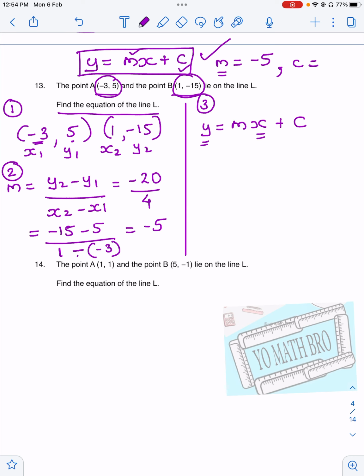So what I did for the third part, I wrote the equation, but I am taking my points as -3 and 5, where -3 will be x and y will be 5. Even if you take this point B, my dear students, still you will get the same answer. The reason is that for AB, any one point taken and substituted in the formula will give you the same answer. So y here is 5.